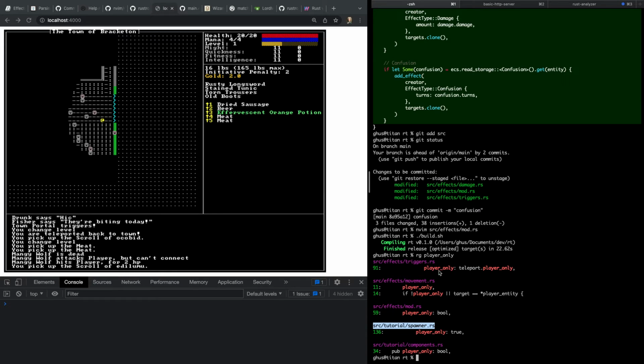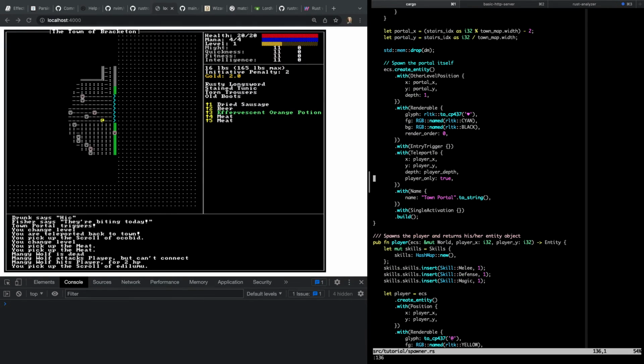The trigger is checking for player only. And we are setting it to true for player only here, I think. Let's take a look. 136. Yeah, it does have player only set to true on the teleport when we spawn the portal.